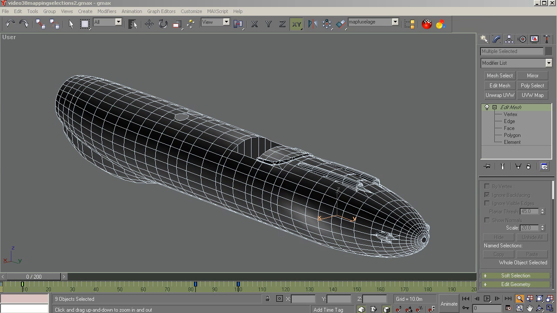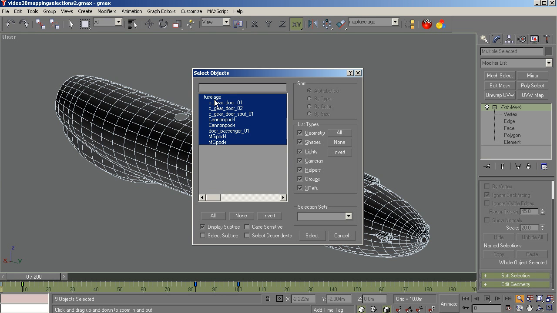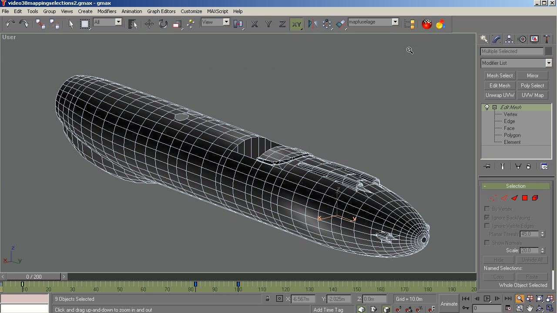Alright, with that said, let's get started. So we now have all the parts selected of the fuselage and its attached parts that close it in or make up the exterior fuselage. So with all of them selected, we are ready to take advantage of all the work we did in assigning these polys to selection groups and get them on a texture map. So how do you go about doing that? It's really just a series of adding two of these things to the stack for each of those selection groups.